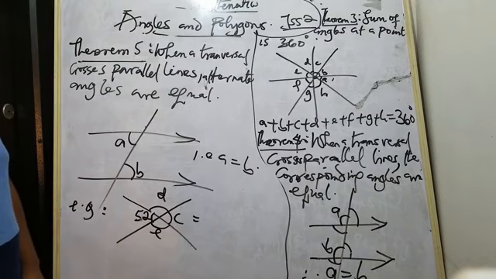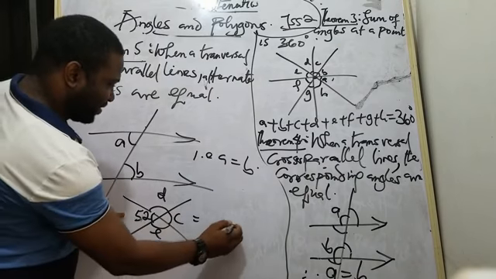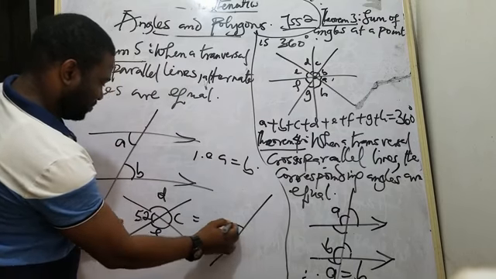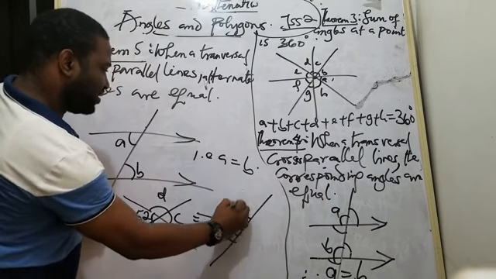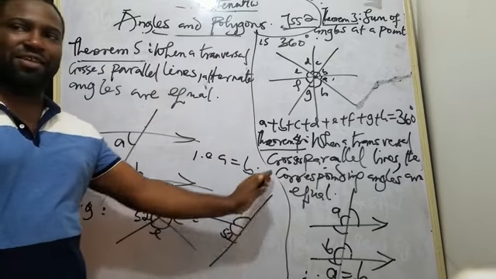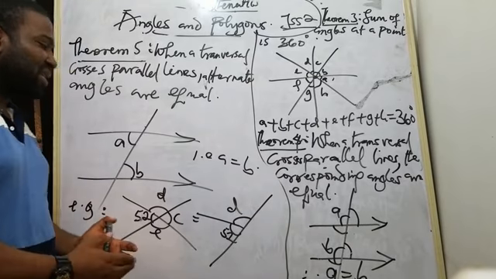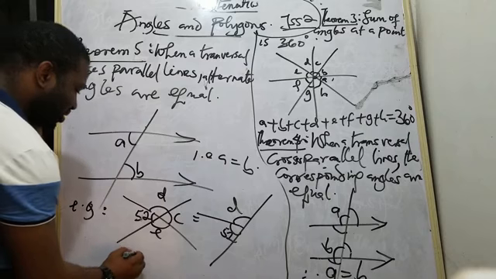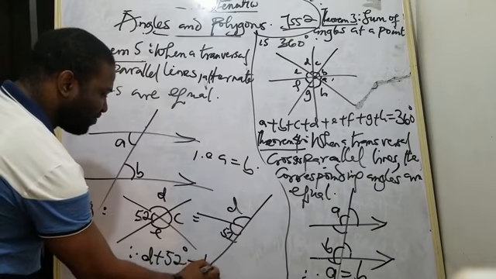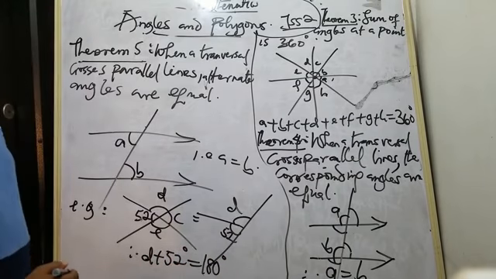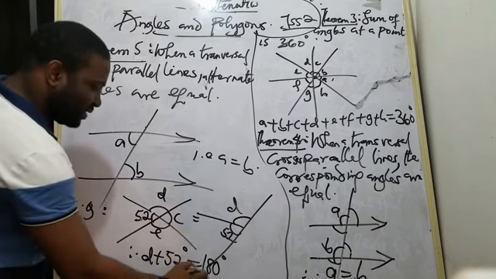Look at this. If you take this as a straight line, if what you have here is 52, and then you have D. This is angle on a straight line, yes or no? So what's the sum of angles on a straight line? Sum of angles on a straight line is equal to what? 180 degrees. Okay, so therefore, D plus 52 degrees must give you what? 180 degrees. Alright? Now, if this is giving you 180 degrees, so what's our D?